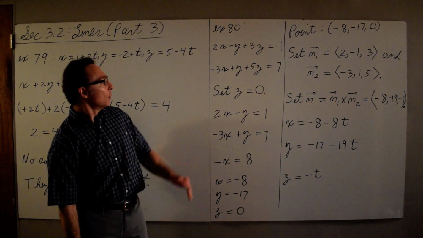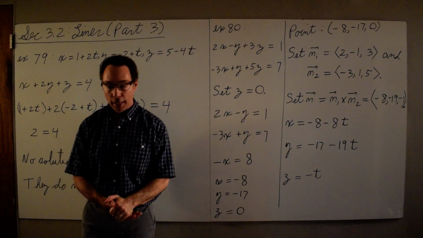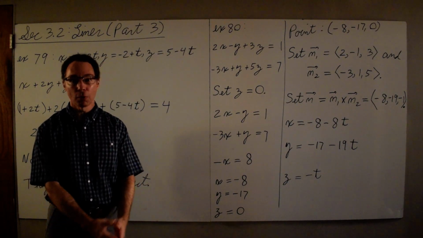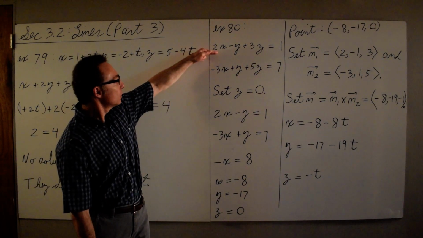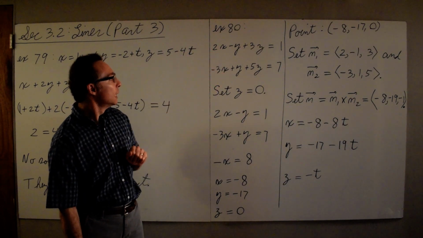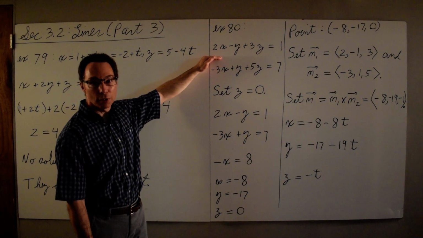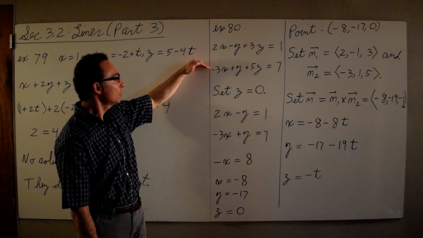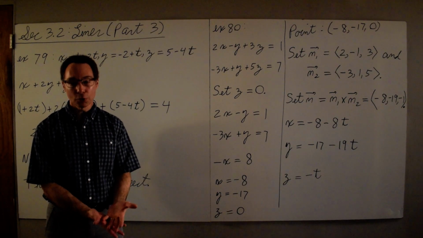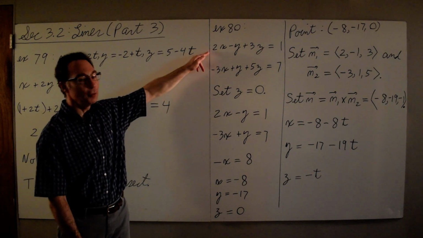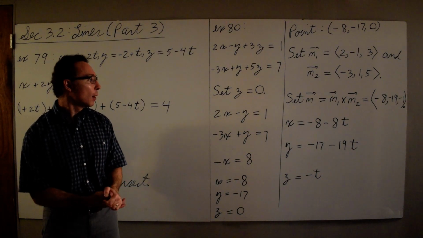Example 80, we're given two planes, and we want to find the equation of the line where they intersect. And there are a couple different approaches to this, and I will show you one and explain the other. So we start with the equations of these two planes. And this is a system with two equations and three unknowns. What you're going to learn in linear algebra is that such a system will either have no solution or infinitely many solutions. Here we're assuming it has infinitely many solutions because we're assuming these two planes intersect in a line. If they don't intersect, well, we'll find that out as well.